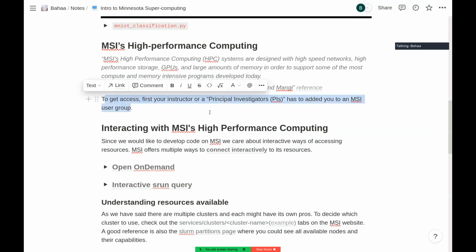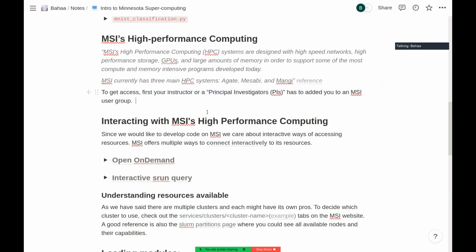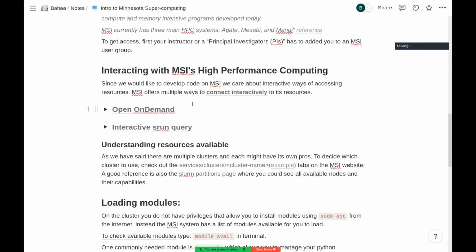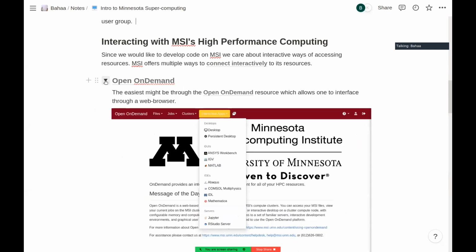To access these resources, you have to have a principal investigator, which in this case is Karthik and I, and we already gave you access to the resources. There are multiple ways of accessing those resources. You could just execute code on the servers without interacting with them, but because I imagine it might be easiest for everyone to start by interactively working with them, I'm going to present on how to access them interactively. There are multiple ways. This link shows you a list of ways to do so. One that I thought would be easiest for most is the desktop.